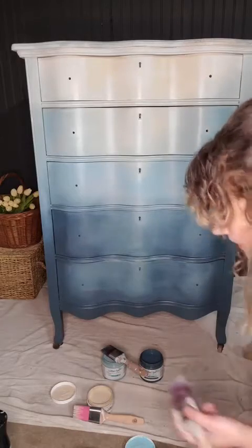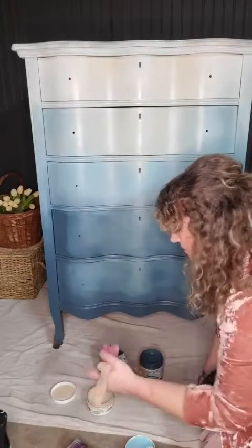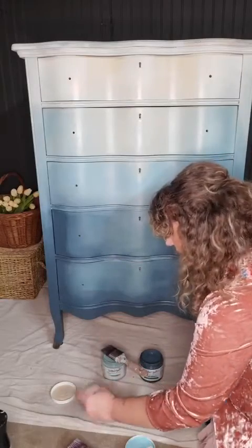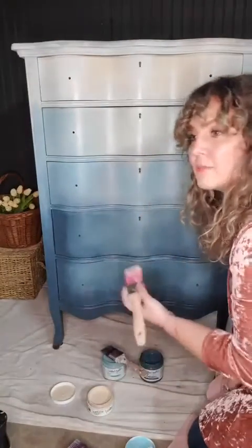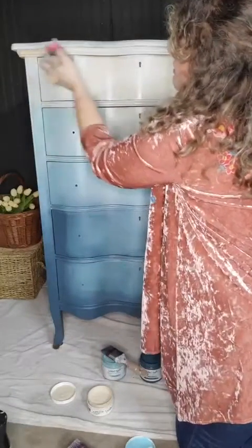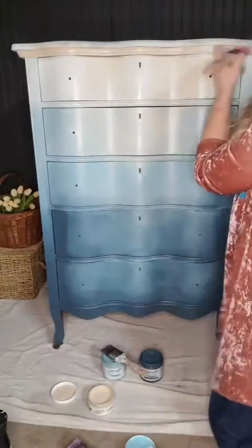I agree. Whites are classic. Especially when it's something that you're going to keep forever and ever, I don't have any problem with doing it. Painting white after white after white can be frustrating for people, so I get it, but I'll still do it. People know they're going to bring it to me. All right.